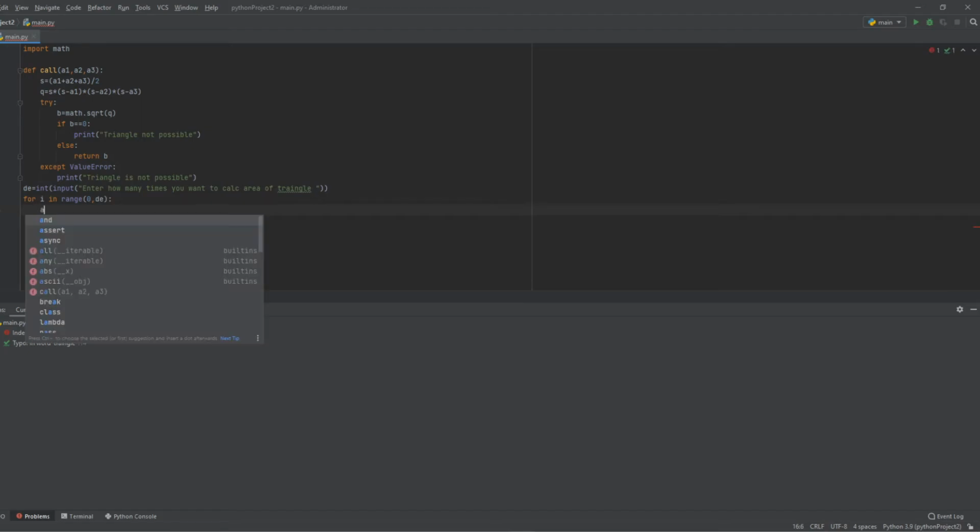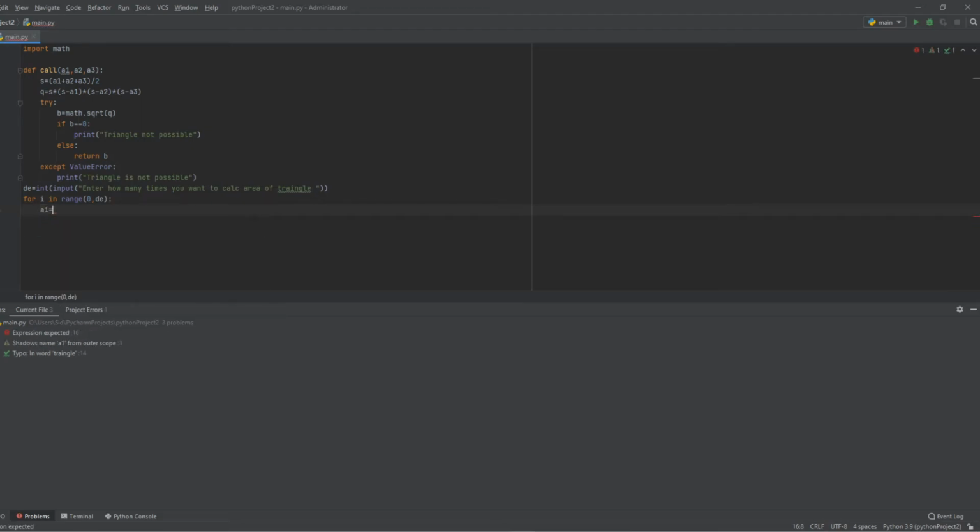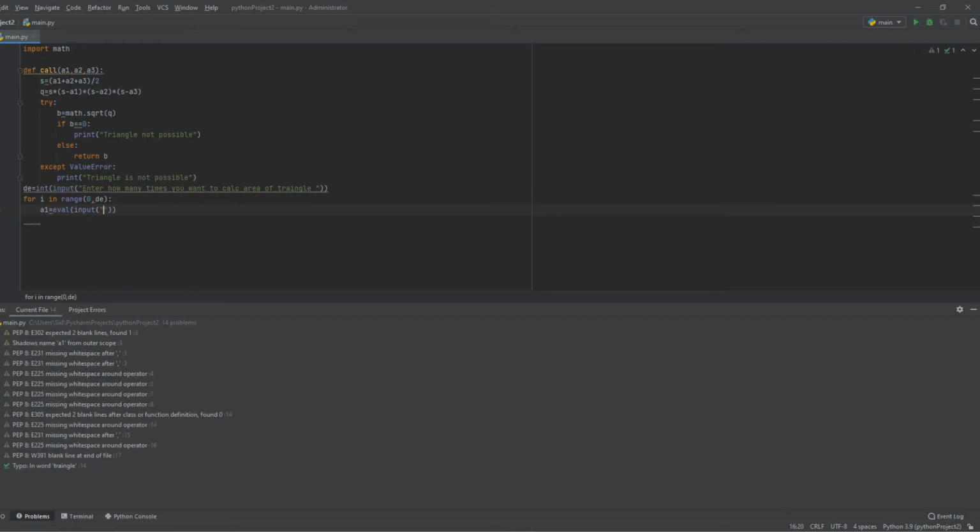And I'm going to set a1, that is my variable a1, eval input, then this is my string value, enter side. Okay, side 1. Going to give a space.